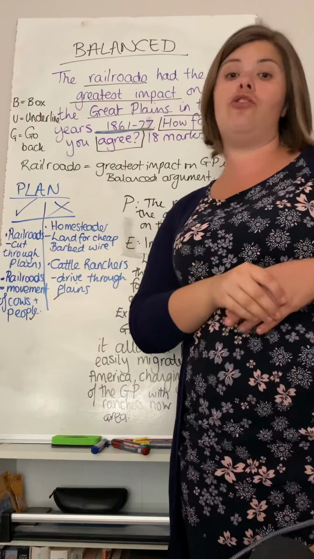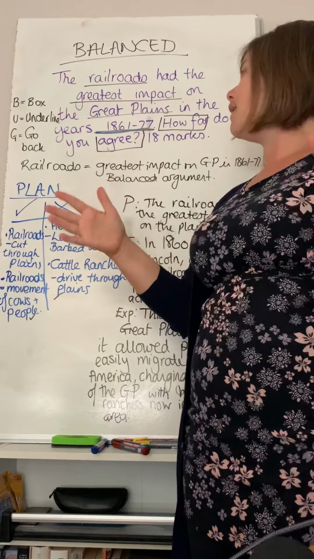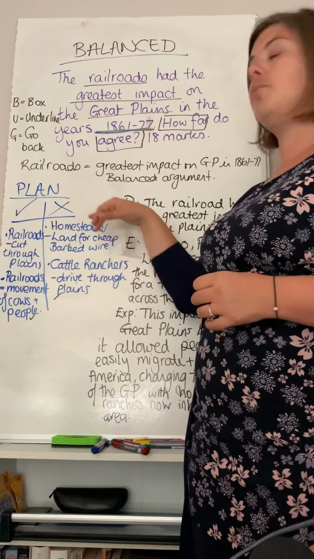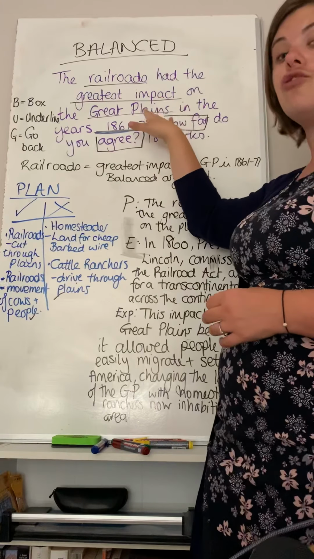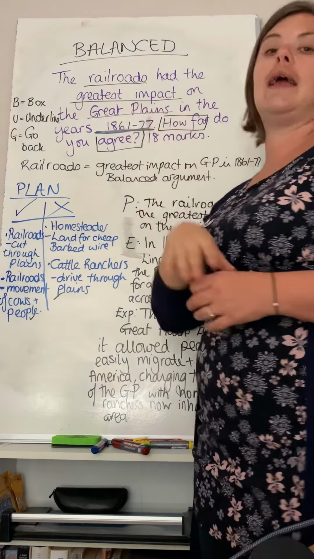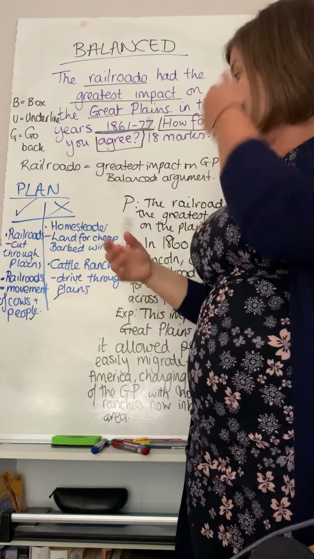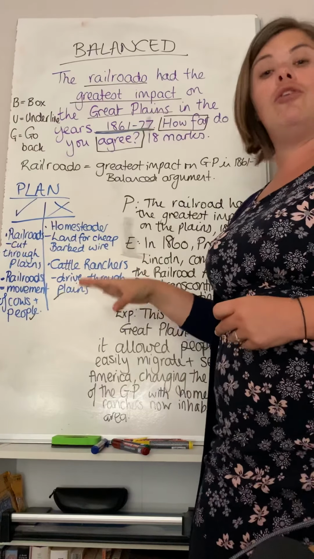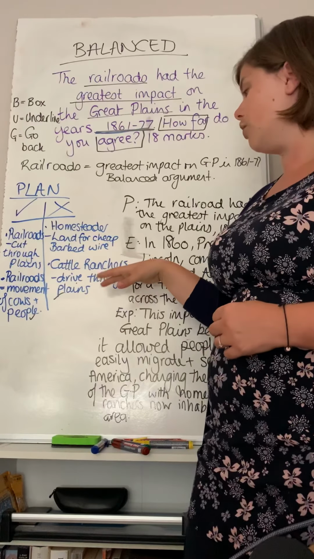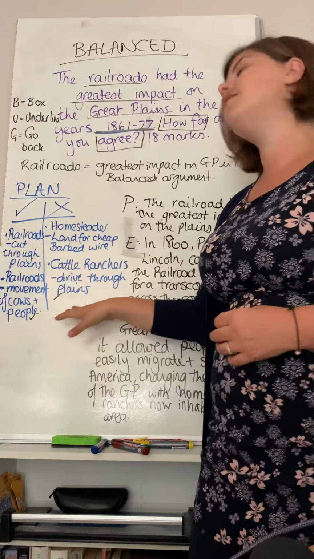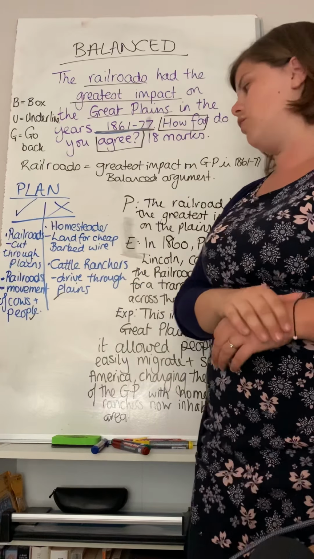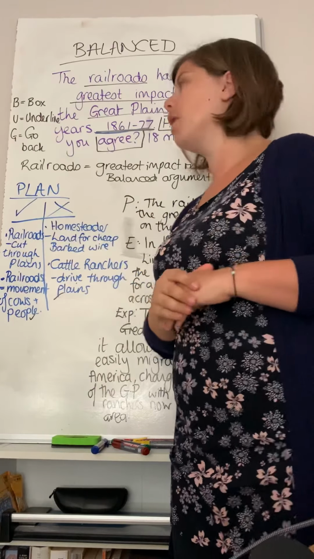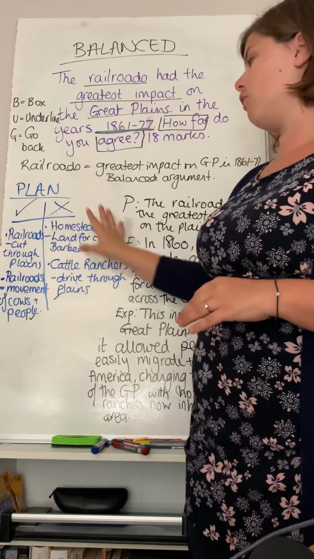Also, the fact that the homesteaders use barbed wire. That means that the Great Plains are no longer great. They're sectioned off into smaller sections, and the nomadic nature of the Native Americans who lived originally, indigenously on the Great Plains is no longer viable. And finally, to bring in a final point of view and a bit of knowledge to the examiner, I've talked about the cattle ranchers. So again, kind of repeating and bringing in this element, but saying that cattle ranchers were a great impact because they drove their cattle through the plains. So that's my PEE paragraphs plan.